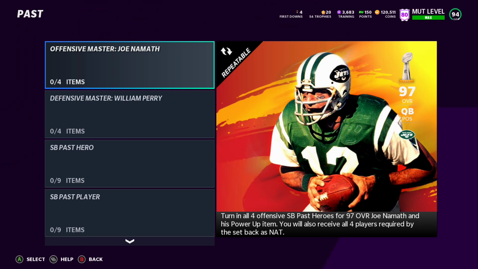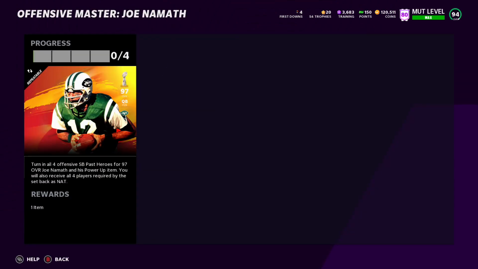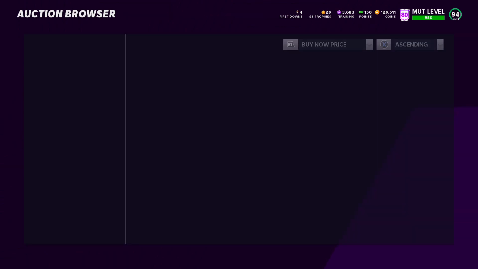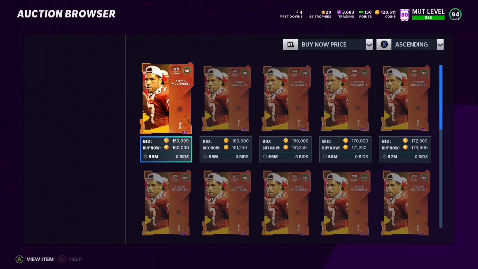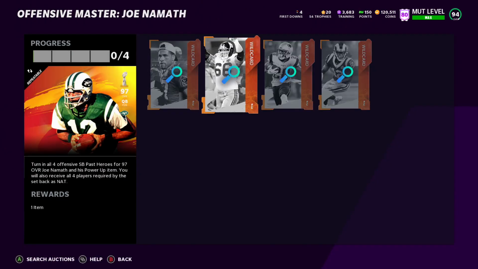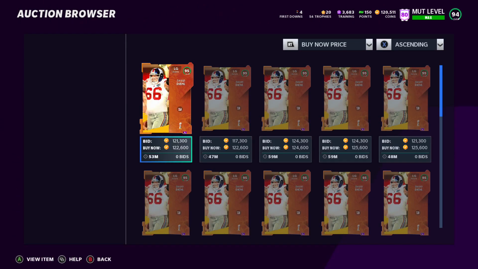When was the last time he was in a Madden? Pretty good, from what I've seen, pretty good stats. I'll show you his here in a bit. I'll definitely be doing a gameplay with Joe Cool. We got Keenan McCardle, so we get an upgrade for the Browns theme team. 96 overall there. And 395s, which you also need to get Joe Namath.